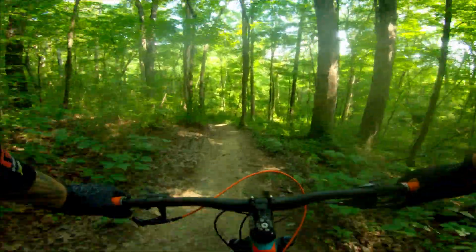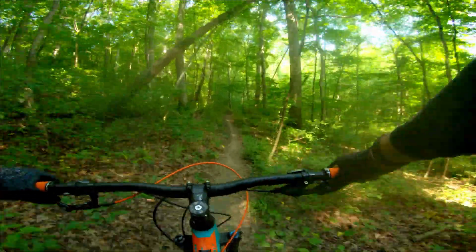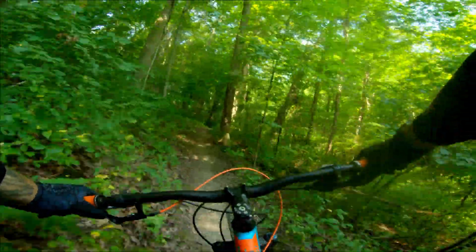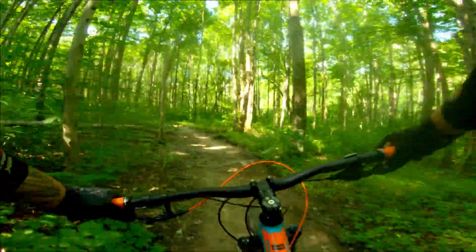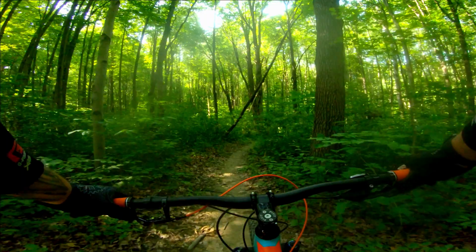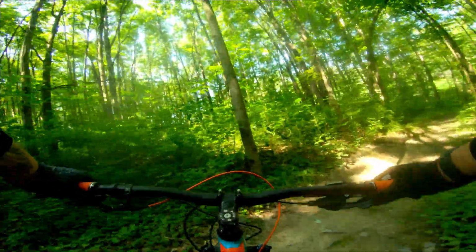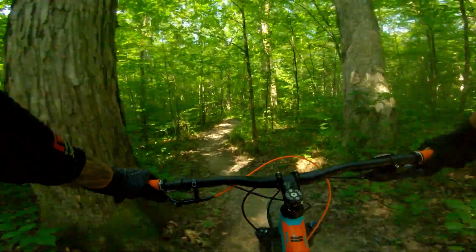Even though there's not a lot of elevation to the trail, it still has a lot of flowy sections for the lack of elevation, and that kind of makes it fun. It also shows that the trail builders did use the elevation pretty well. And I'm really happy to find these small flow sections because they break up the endurance grinding and make it a little interesting, and you also get a break because I'm never always in the best of shape, so it's always good for me to have a little break here and there.